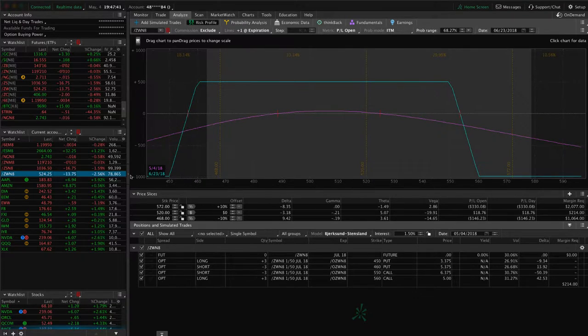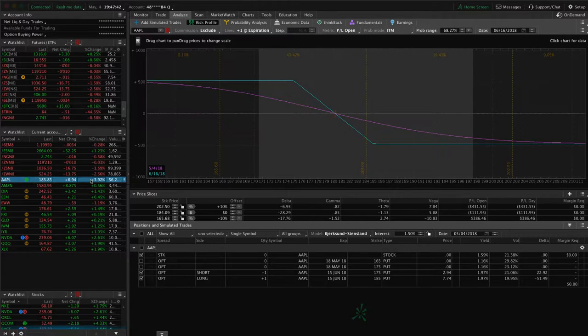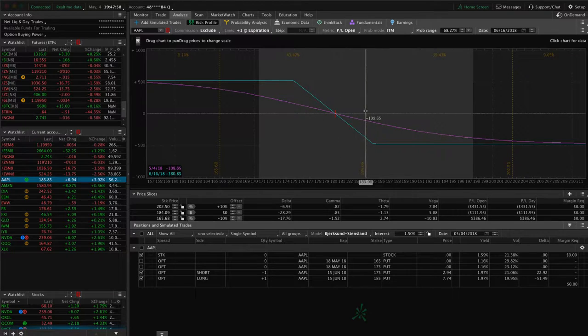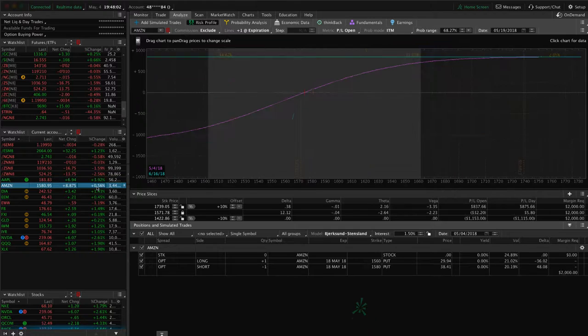Apple, so we had rolled this vertical from May to June, and with the big move up today, it moved up almost 4%. Huge move to the upside in Apple after we did the roll. So looking for some downside movement to benefit that trade in Apple. Amazon, this is one that we put on as a post-earnings short put vertical. You can see we've got a bit of a move up back into our range here. So just playing the waiting game, looking for a little bit of up movement on that one.